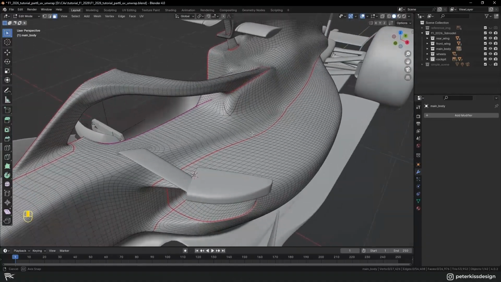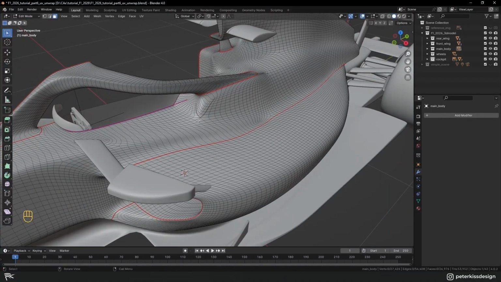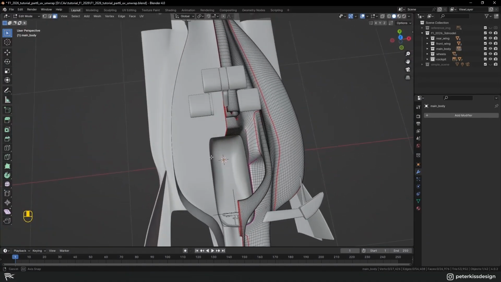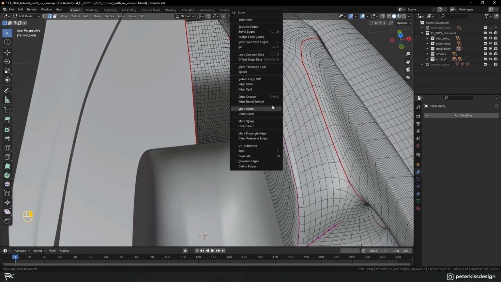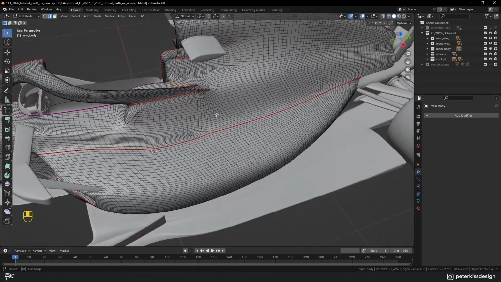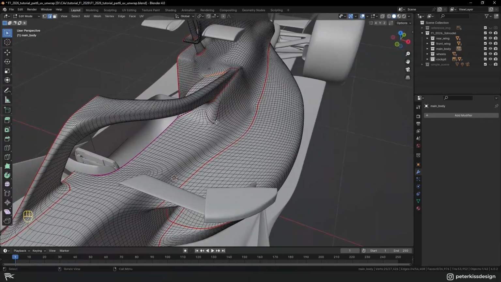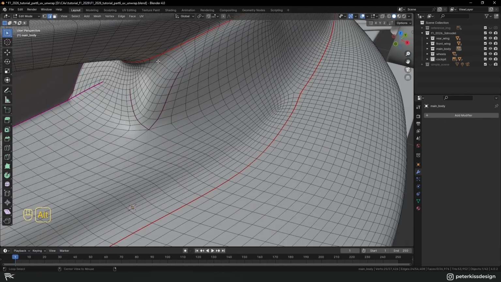Next, we need to somehow cut this. So I think we will cut from the halo down, like this, and on the opposite side we will connect from here.